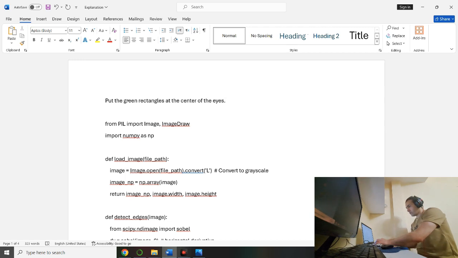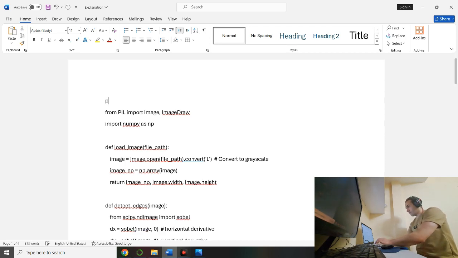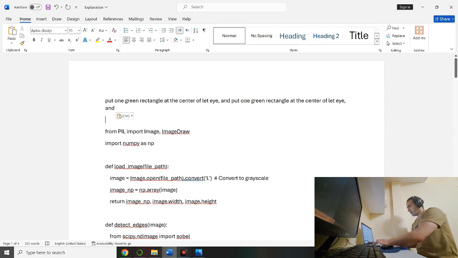Put one green rectangle at the center of left eye and put one other green rectangle at the center of the right eye.